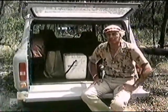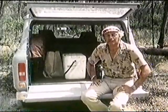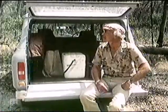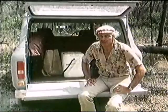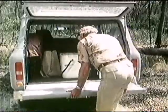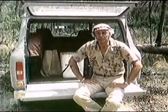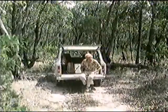This tailgate assembly is very primitive indeed, indicative of about the 1950s. This vehicle is made in the United States of America, where you would think that some sort of consumer pressure would have been effective by now, but apparently not. It really is very cheap and nasty. Have a look at this. I mean, that's not the sort of thing you'd expect in a 1970s vehicle of any kind. And what's more, if you see what I mean, it's also very difficult to close it. That's pretty silly. In a vehicle that costs $15,000, we can expect a great deal better than that.